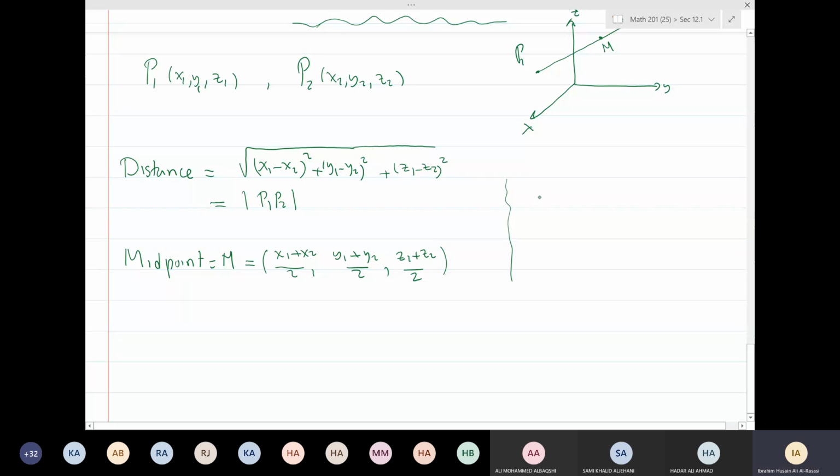The third generalization, in XY plane, you have a circle. If you have the center x0, y0, and radius is r, what is the equation of the circle? It will be x minus x0 squared plus y minus y0 squared equals r squared. So this is for circles in orientation. In space, the generalization for circle will be spheres. Now the center is x0, y0, z0, and the radius is r. What is the equation of the sphere? In fact, a generalization.